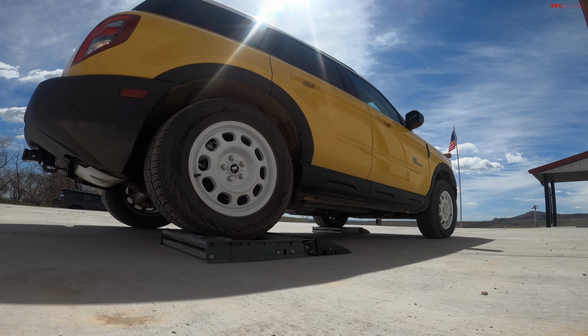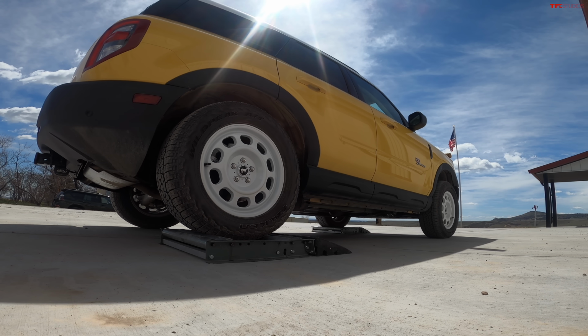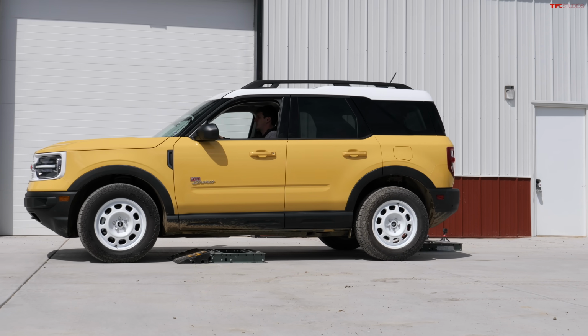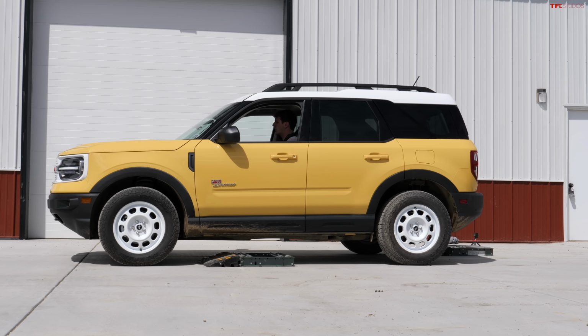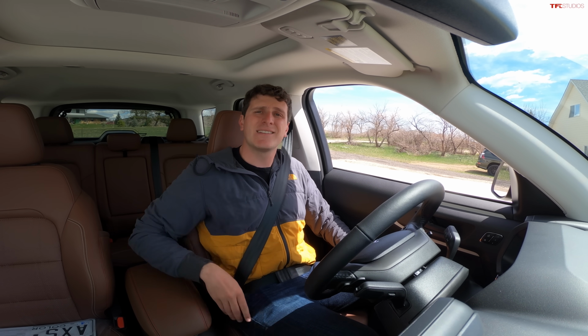Off the brake, still in reverse, off the brake, onto the accelerator. Okay, well, you can see, very impressive. So regardless of the normal mode or that off-road mode, Bronco Sport performed beautifully and got us unstuck.